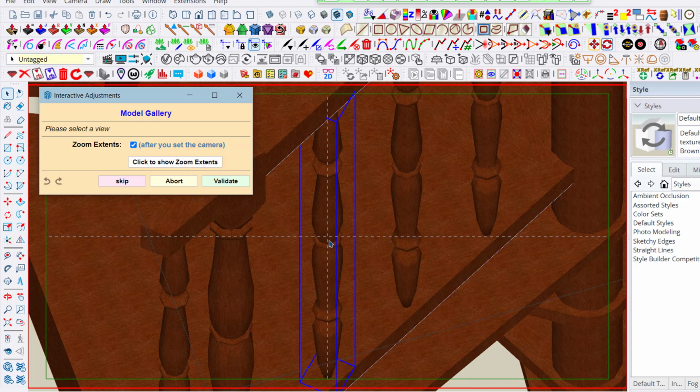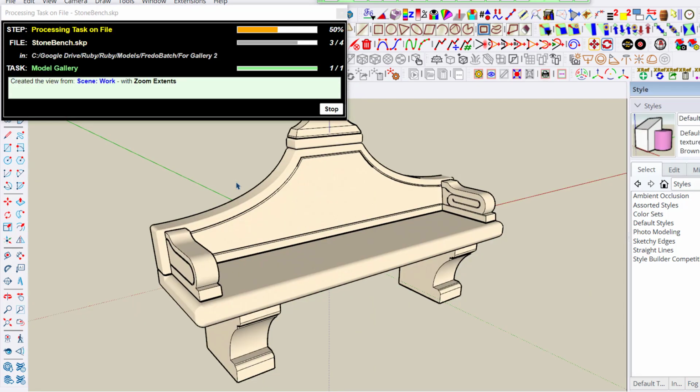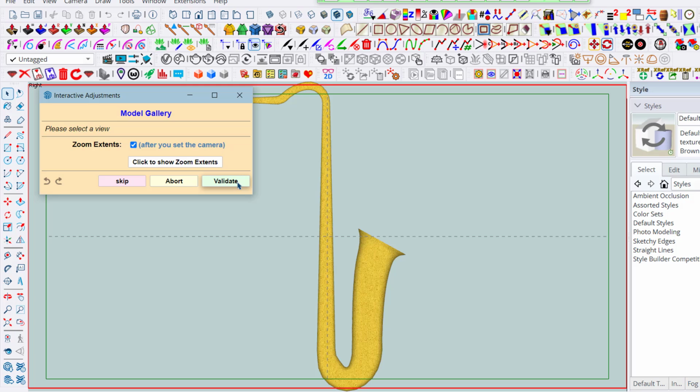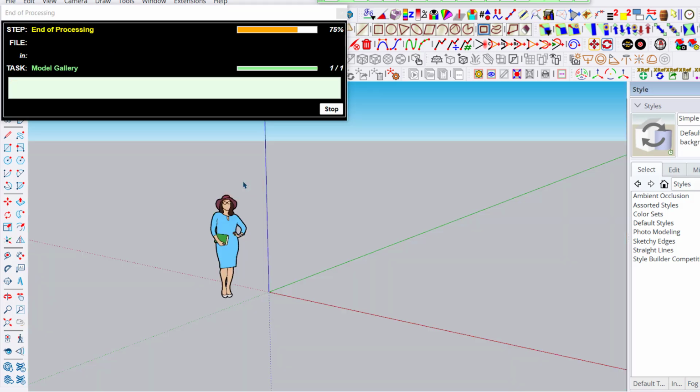If you zoom extent, you see that this object is put in the rectangle, in the viewport, or the LayOut viewport. So I validate. Let's do that. Validate.